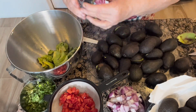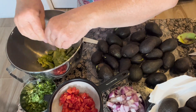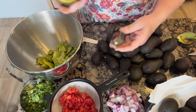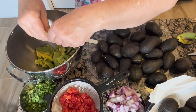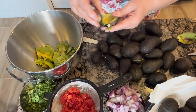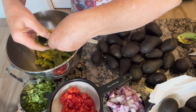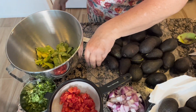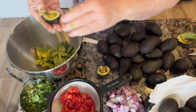Now, for me, it works easier if I just squeeze everything out of these. I've actually cut several of these and I'm just going to get all this lovely avocado out, and then I'm going to turn this into the most delicious guacamole you've ever had. It's going to be just as good when it comes out of the freezer as the day that it went in — absolutely yummy and delicious.